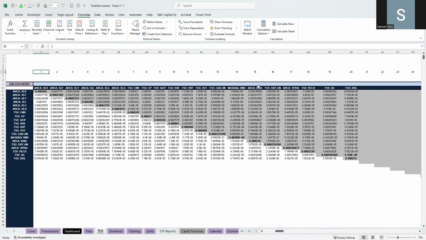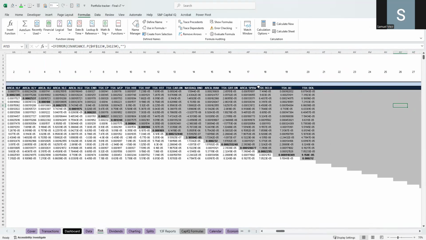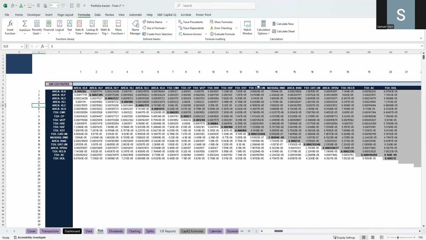And it might look like all these cells are empty, but again, these cells are all filled with formulas, and it's fully dynamic. You never have to update it or touch it.